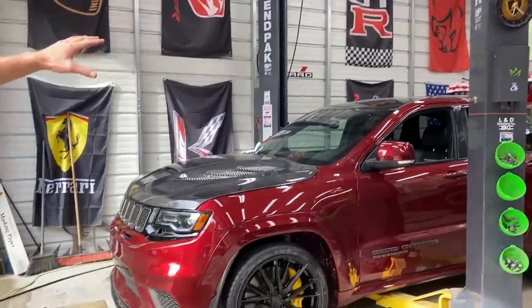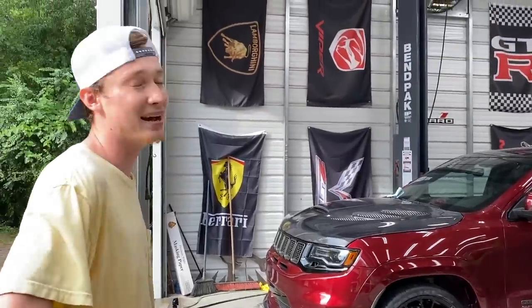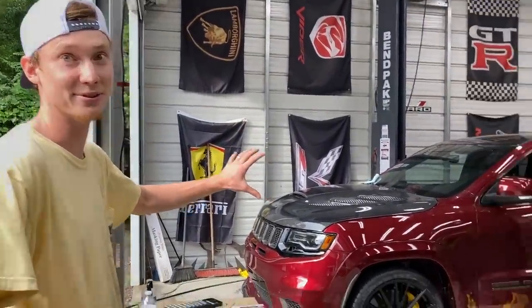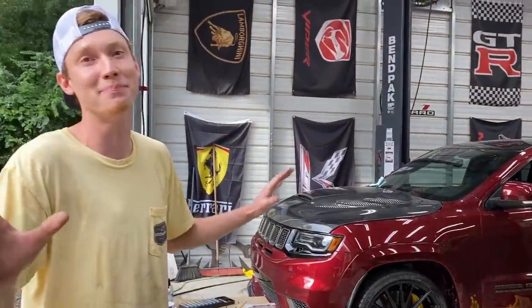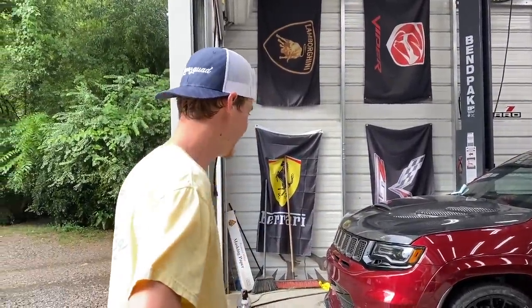The black roof, the carbon. Dude, this is definitely one of a kind Jeep. Oh yeah, dude, I gotta say, man, this whole entire build is like the best build we've ever done. Probably like, best SUV. I'm not gonna say the best build, the best SUV build we ever done. Arguably the best SUV for sure that we'll probably ever have.